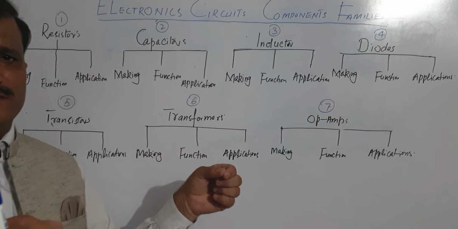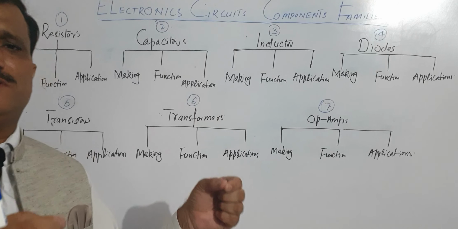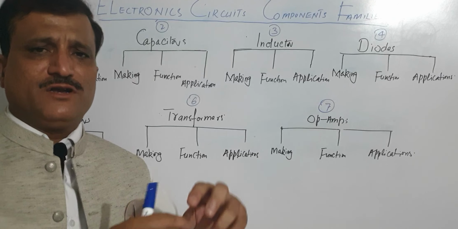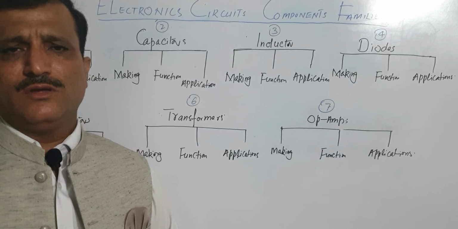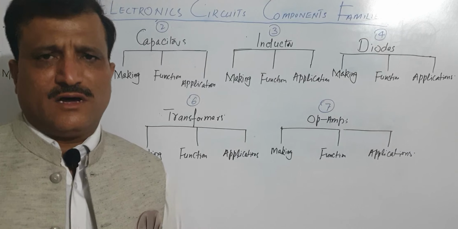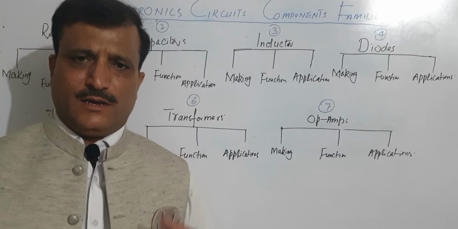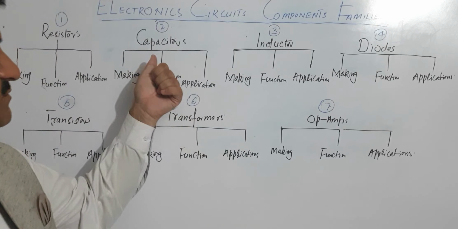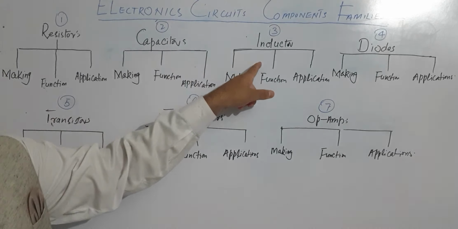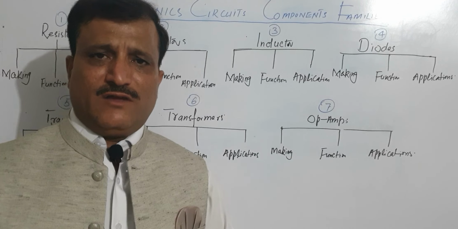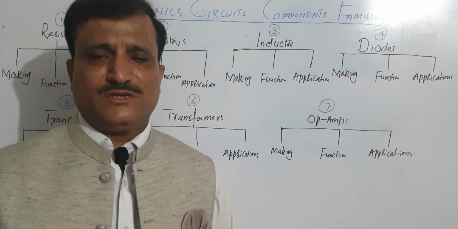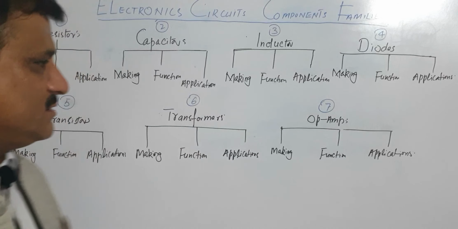But if we talk about a simple type of resistor, its making is like this: if we take a wire, every wire has some resistance. If we take a core and wind some turns of the wire through the core, we can increase the resistance of that wire. That may also become an inductor as well. Here this one is the inductor, but we can increase the resistance of the wire if we increase the length of the wire.